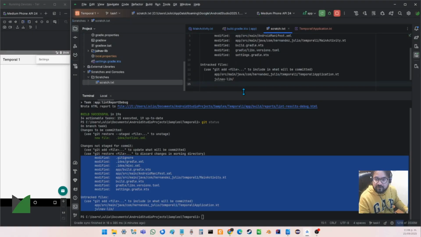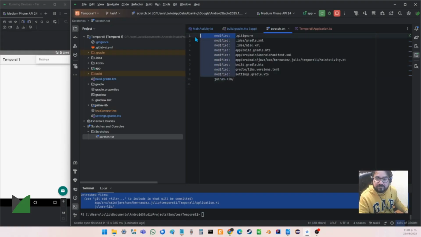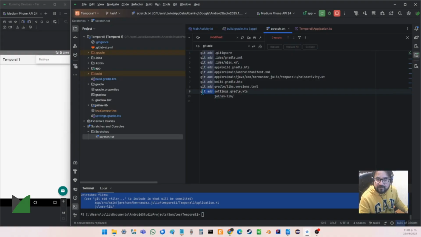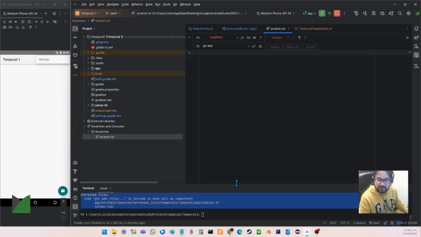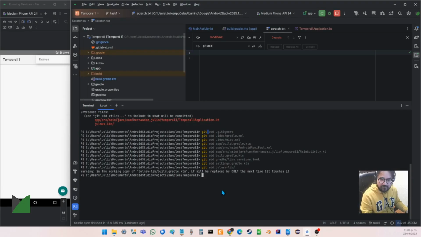Yes. I need to remove this. I don't need it. And I need to replace this with git add. Replace all, and I need to add this around here. So let me cut this and paste around here.